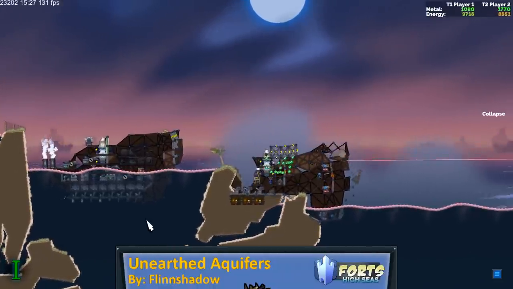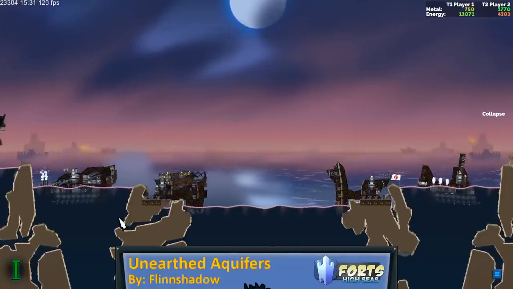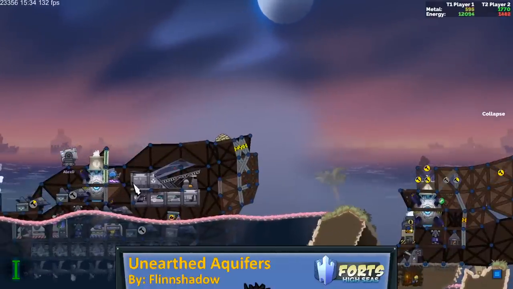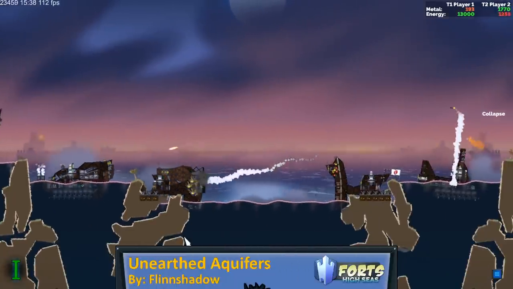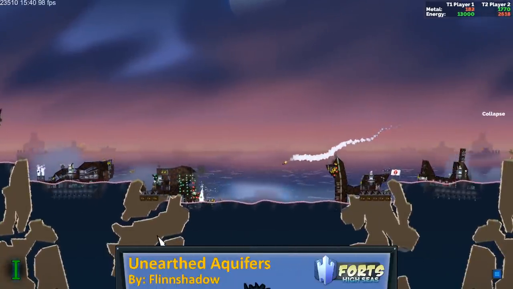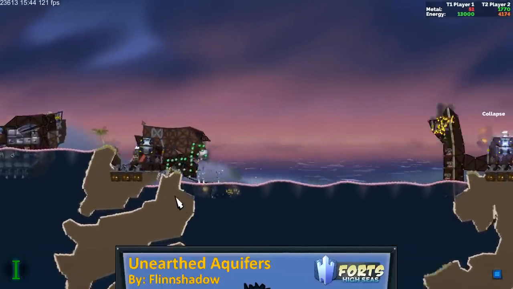So he EMP'd itself. He hit it with the EMP. Okay, I was like, wait. That connected, it didn't connect. He shot it with the decoy, and then the EMP directly. Oh, I see, yeah, right. Oh, that was so much damage.